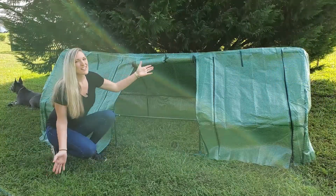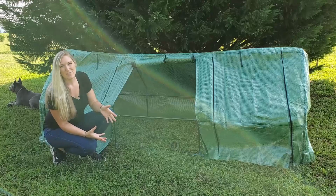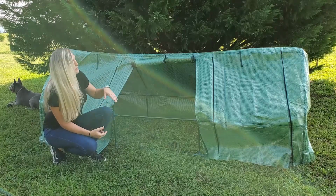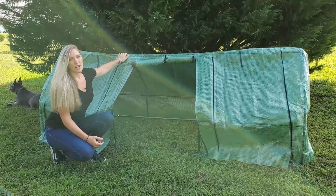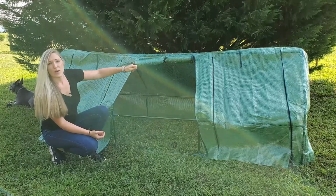All right, so it's all set up, and it only took me like 10 minutes. It was super easy. It reminded me of setting up Legos with my kids, actually. So my first impressions are it's super sturdy, and I really like the fact that it has 3 windows that I can zip down as well as roll up.